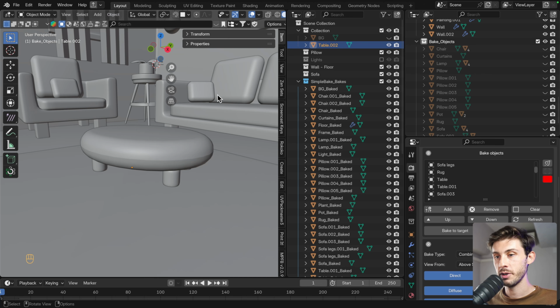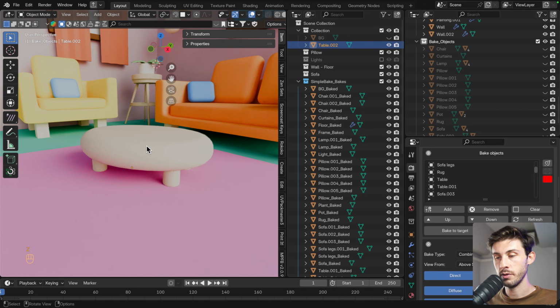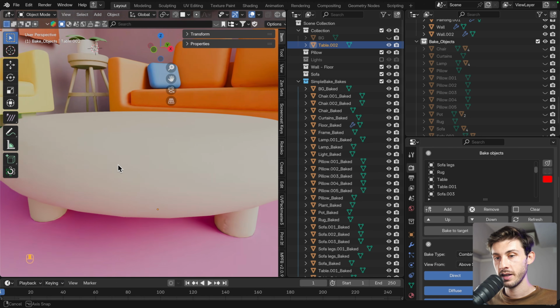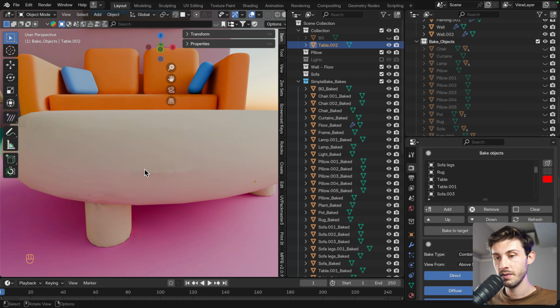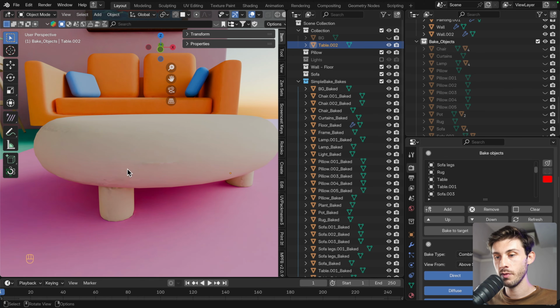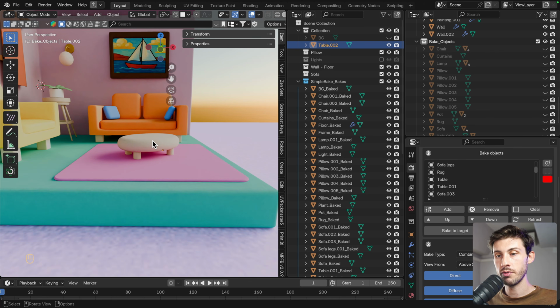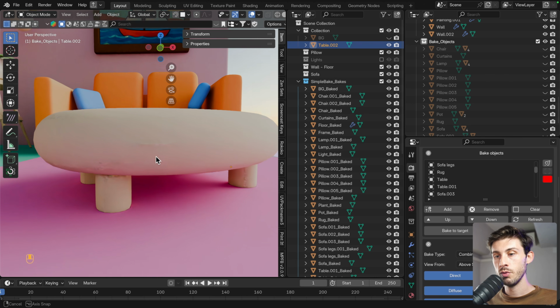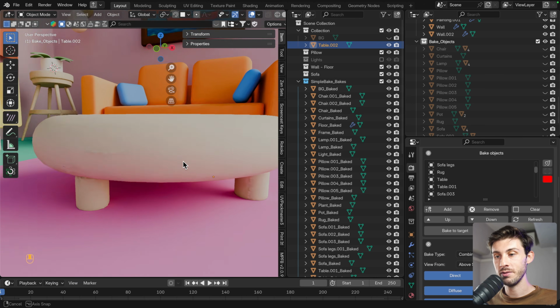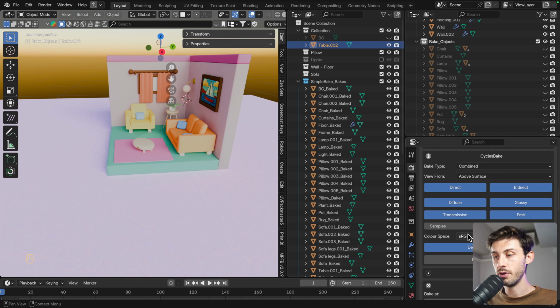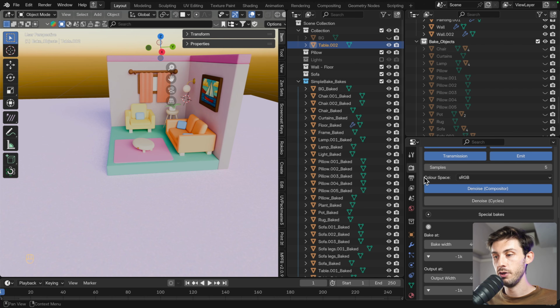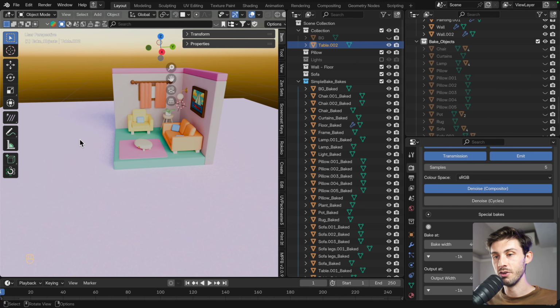All right, let's see what we have now. Material preview, and if we look back at the table, we don't have our artifacts anymore. Here you can see a bit of an issue, but it's where the UV cut is made. If we want to spend more time on it to polish it, but from far away you won't see it, you will need to add the cut somewhere less visible. And of course, I recommend you do the bake with a higher sample rate than 5, which is what I am currently using, to have a good looking result.